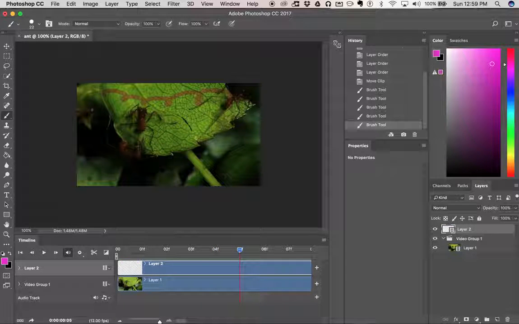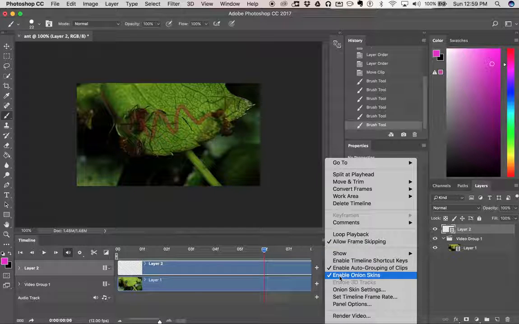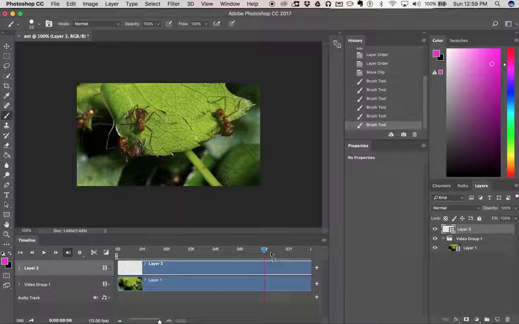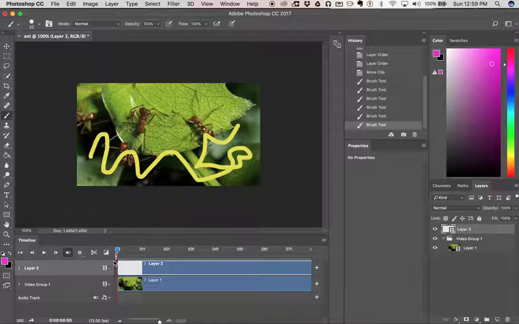The disadvantage of it is it's really kind of hard to see what's going on, just because of the darkness. And there are ways that we can change that, but it's still hard to see. If you wanted to go back so you can see your film, just unclick enable onion skins, and you can see what it looks like.